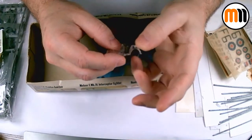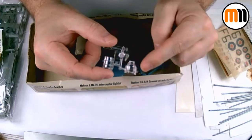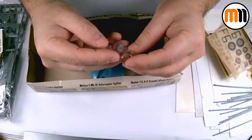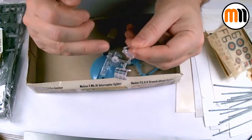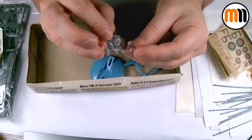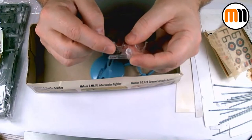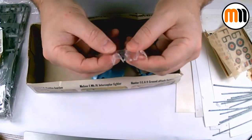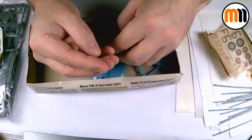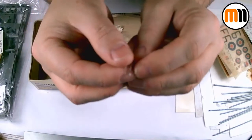So the clarity, I think, is one of the things you can really tell about modern kits. If you look at the clarity of transparent pieces today, it's so much better. You also got really thick frames. I mean, really thick. Yeah, F29-4 Firefly. Tiny, tiny little sprue. This is part 11 that's come off. And you often get these broken, horrible injection gates. You can see that.